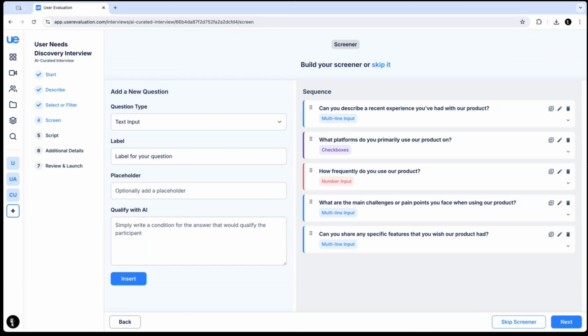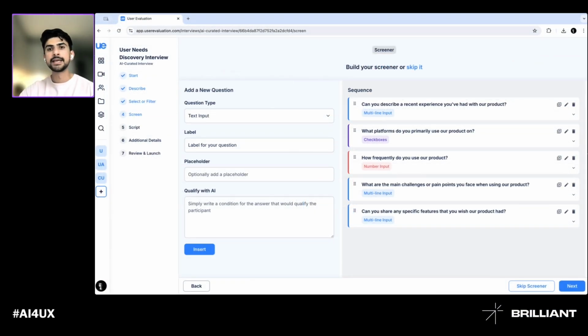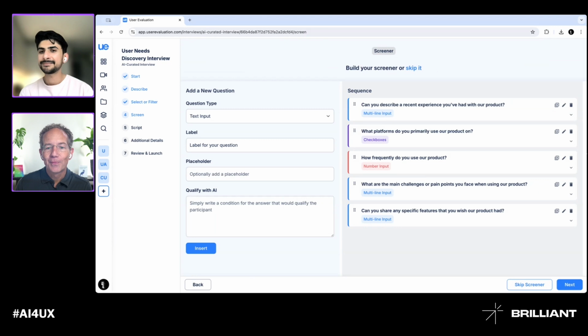After that process, it is able to conduct that call with these users automatically and bring back insights into a project. Wow.